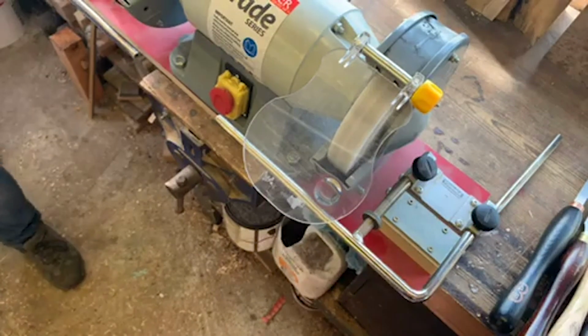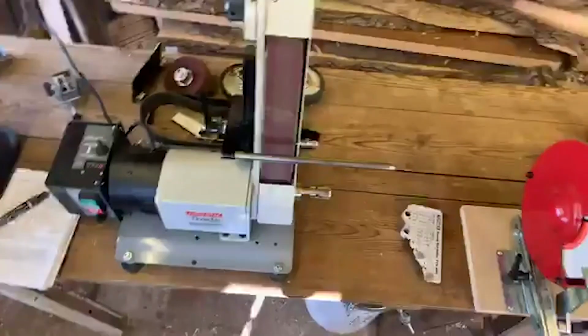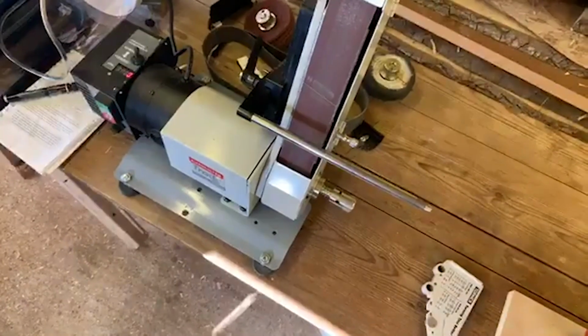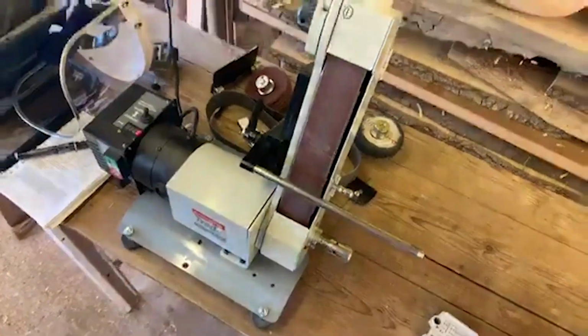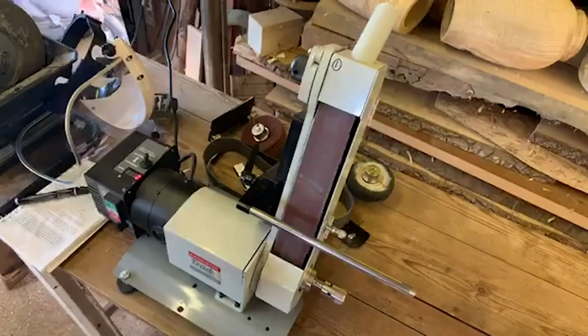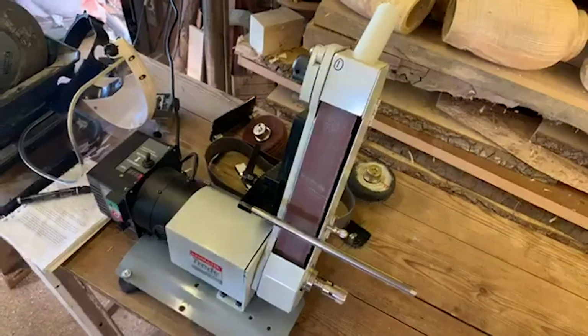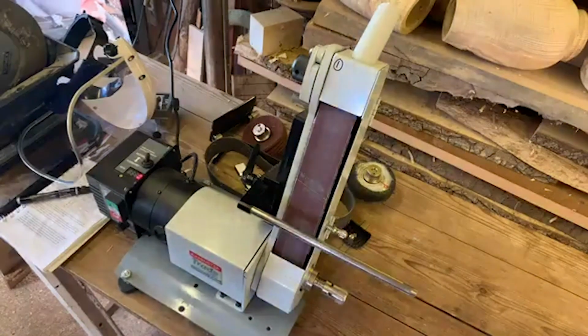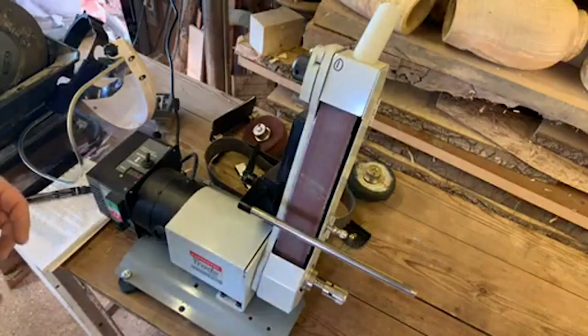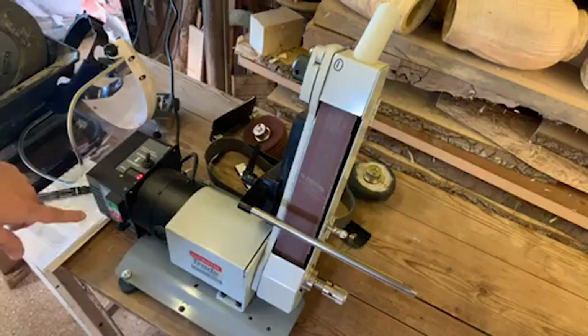We're going to go over. We're going to start first with the ultimate edge, so the linishing type of sharpening system. Let's take that one off for a minute. And we're going to set up in the same way. Now this is slightly different. I use this to experiment with shapes quite a lot. I enjoy using this one. Again, it's a similar sort of thing to CBN, where you get much fewer sparks, less heat. And on this model here, I can control the speed as well.